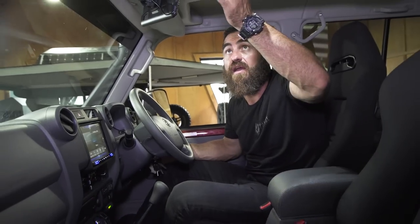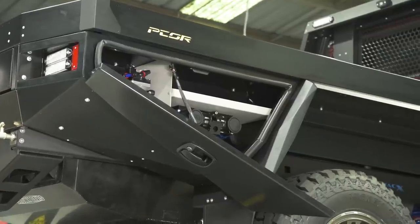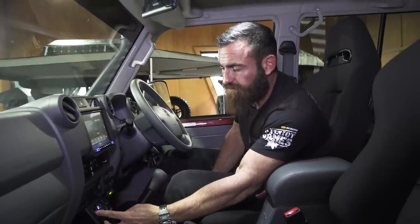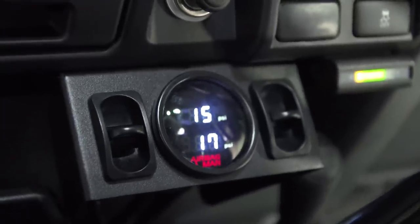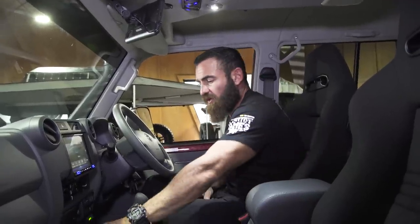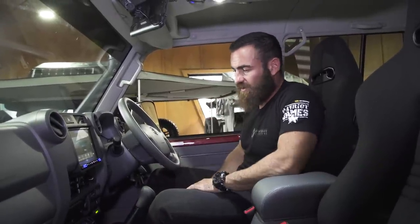Another really good option — I'll just flip the ignition on — the air compressor is on. This has got an onboard air compressor inside the PCOR tray, and I can manually inflate and deflate either side of the truck. So I can adjust on the fly: if I get on corrugations, slow my speed down, and I'm fully loaded, I can just start dropping air out of the airbags and get myself riding how I want.